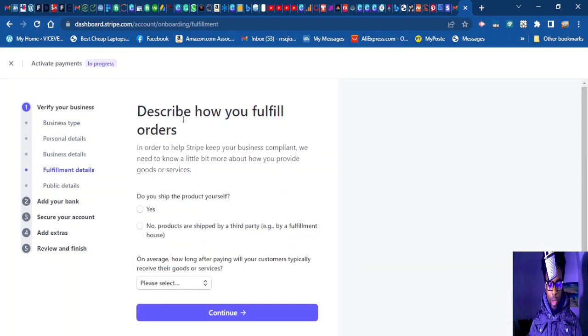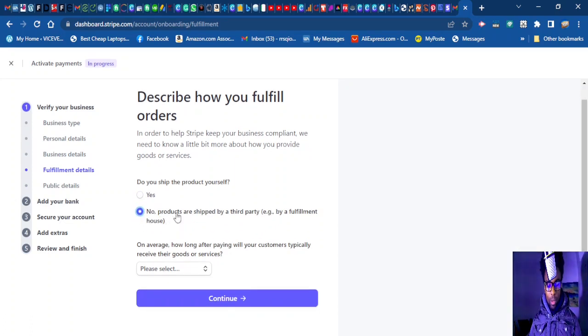So here you want to say how you are going to be shipping the product. If you are going to be shipping your product yourself, or the products are going to be shipped by a third party. So if you are an affiliate, you can just choose no, the product is going to be shipped by a third party.